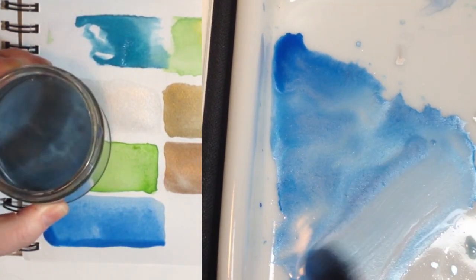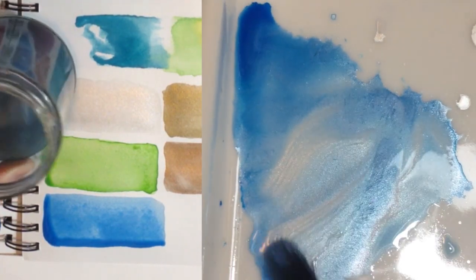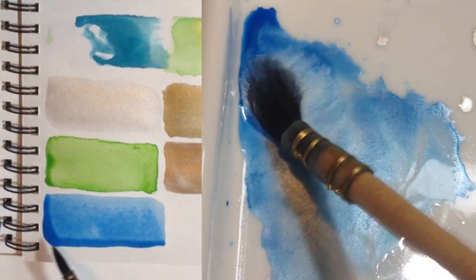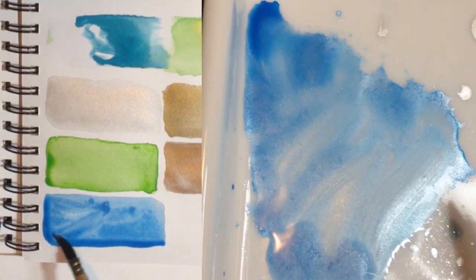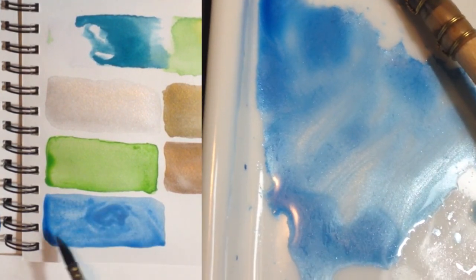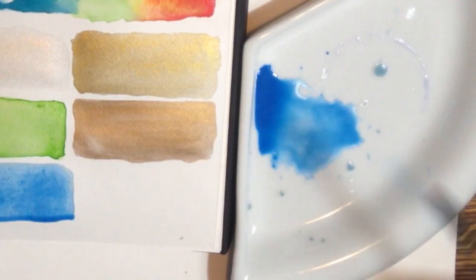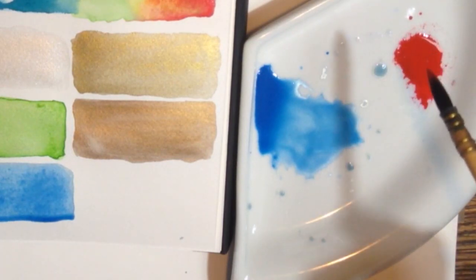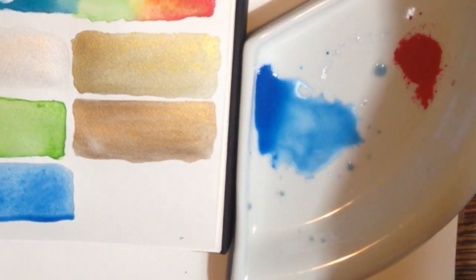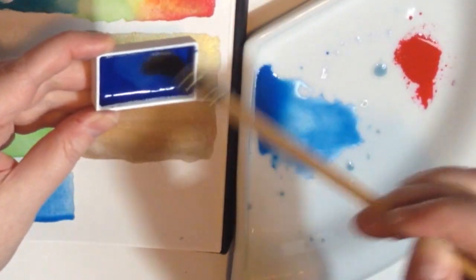The other annoying thing is I'm showing my water there. It's a delicate process to mix these metallics because the metallic gets all inside your glass water, and then you can't take another color and continue painting if you don't want that metallic mixed in with it, because it infests everywhere. You have to be careful using it. So you could overdose on glitter is what I'm saying. You have to kind of be careful.